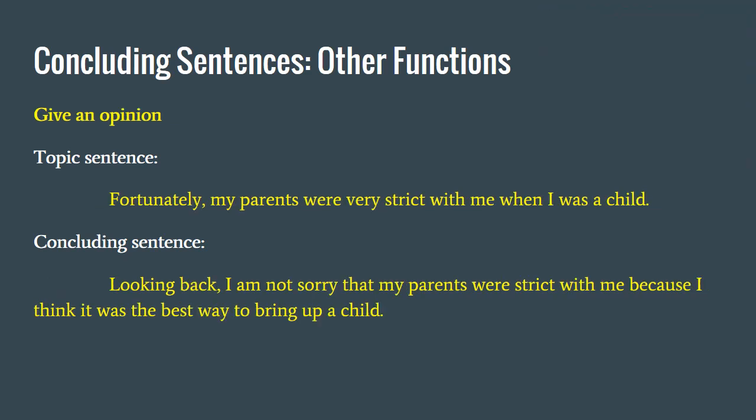Okay, we're still talking about functions of concluding sentences. Another function is to give an opinion. Here's an example. Fortunately, my parents were very strict with me when I was a child. Looking back, I am not sorry that my parents were strict with me because I think it was the best way to bring up a child.